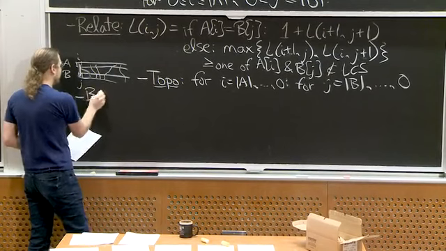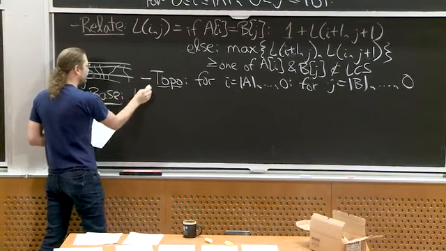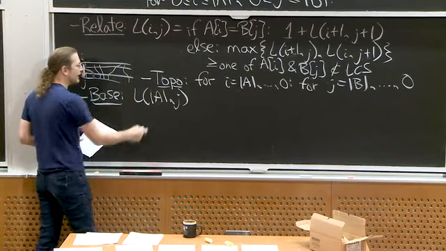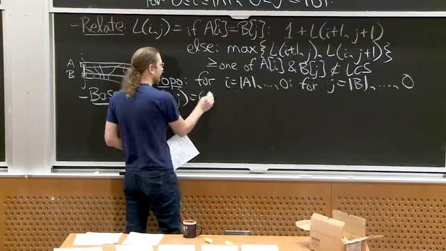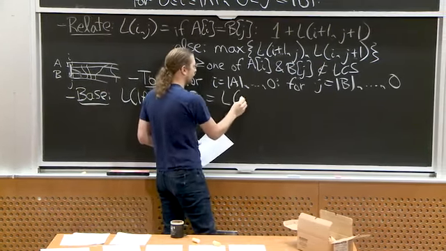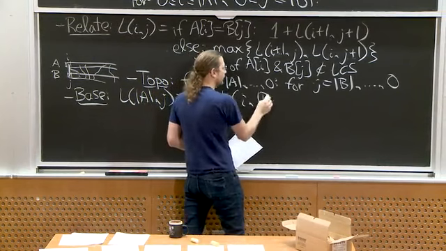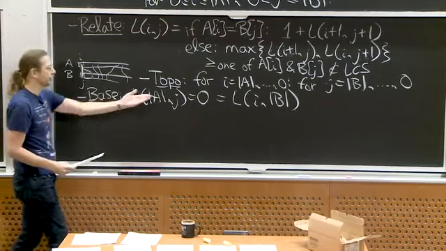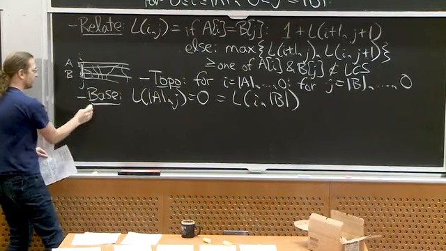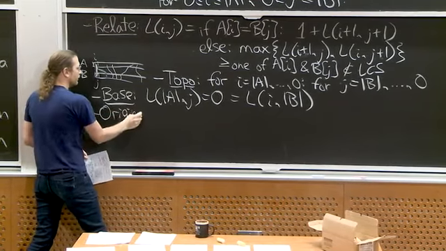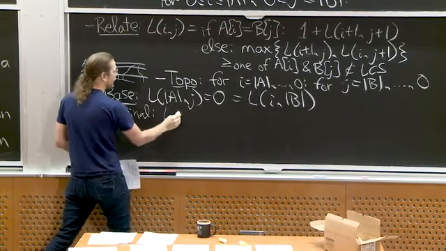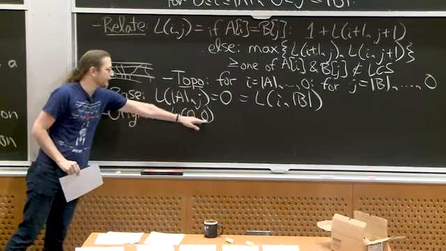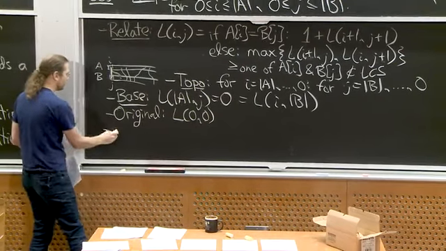Then we have base cases. These are when one of the sequences is empty. I don't care how many items are in B, but if A has no items, there's no common subsequence. I mean, it's empty. And same for no matter how big A is, if I've exhausted the B string, if I start from beyond the last item, then I should get 0. Then the original problem we want to solve is L(0,0). That's just the longest common subsequence of the entire A and the entire B. And time.